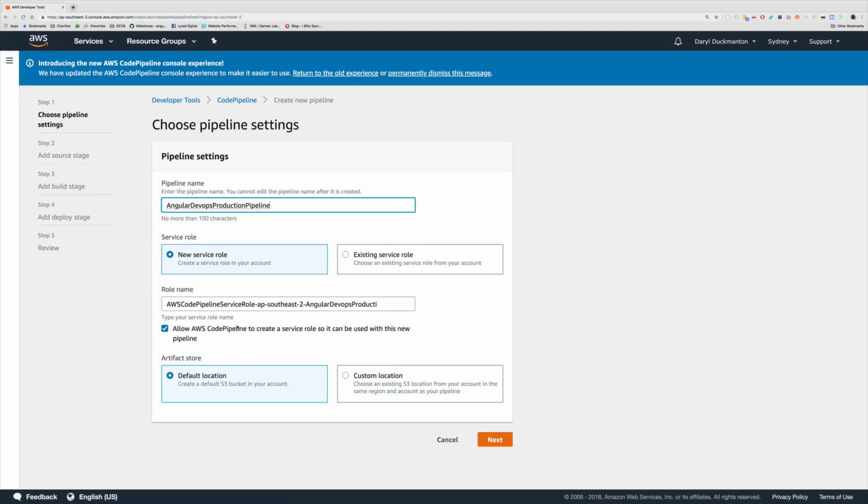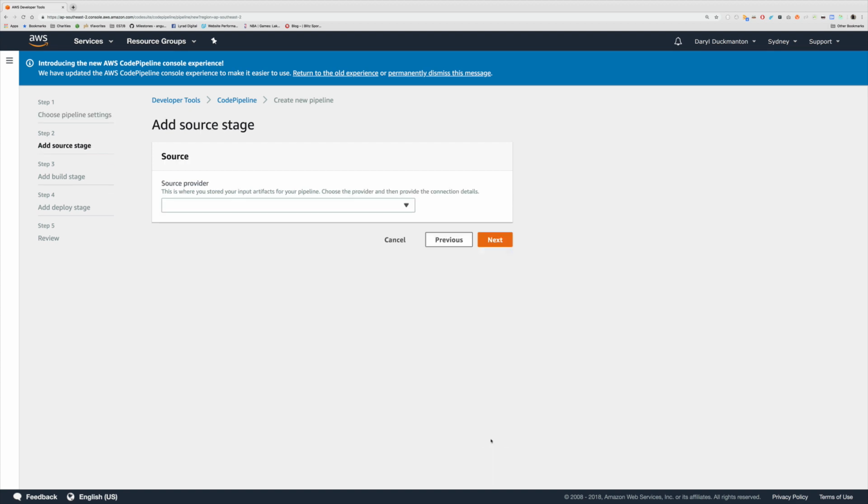Now in terms of artifacts, I'm going to let CodePipeline store the artifacts in an S3 bucket for me. What this will do when I click default location is that it will set up the ability to create a bucket with a certain name, and it will specify all the permissions on the role to access that bucket and put the artifacts inside of it. Okay, so we're going to leave everything as defaulted for the moment. We could choose custom location, which means we're choosing where we want the artifacts to go, but I'm not going to do that in this video. I'm going to keep it nice and simple. So I'm going to click next.